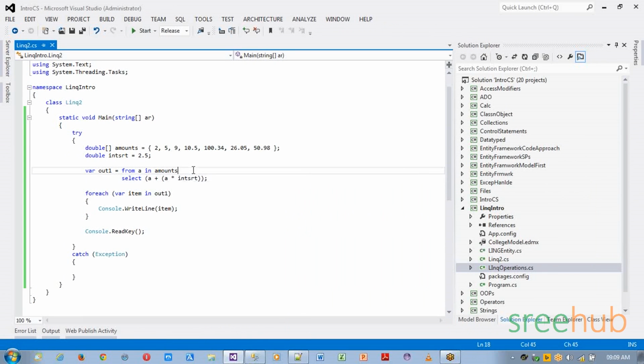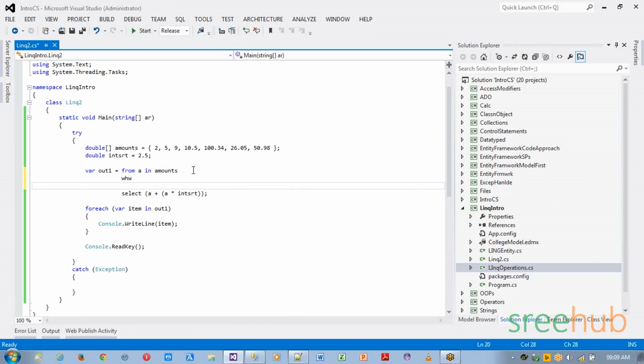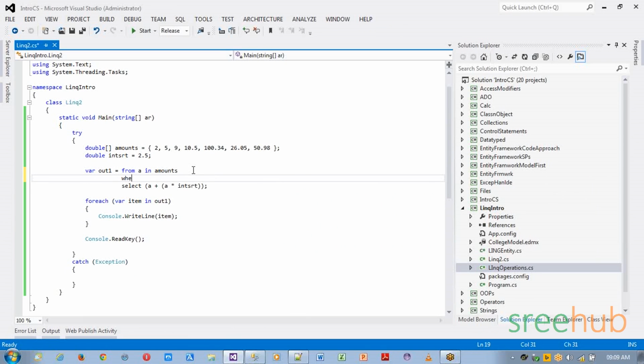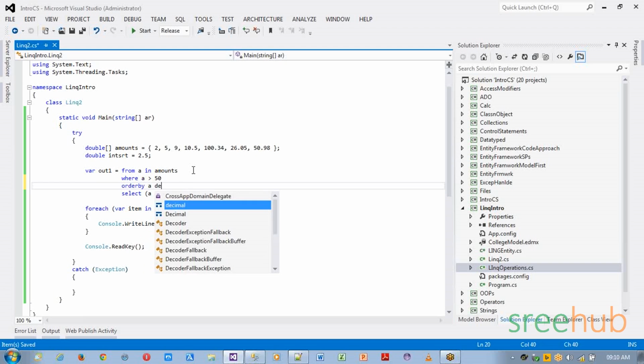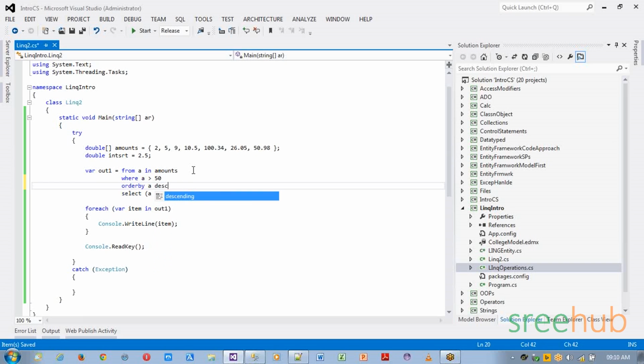Now in this same query we can even add where conditions. You can add whatever you want. Let's say your A should be greater than, let's say, 50. Which means for all elements where A is greater than 50, I want to do the operation. Also, let's say order by A, and I want to make it descending.